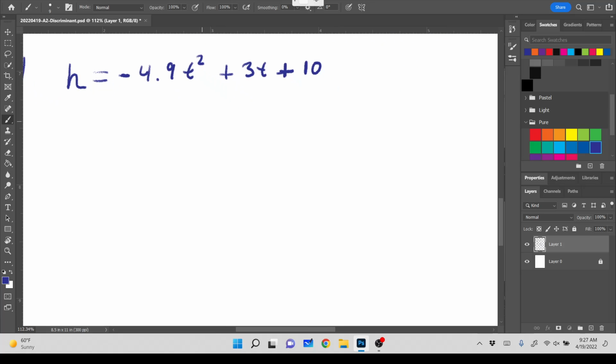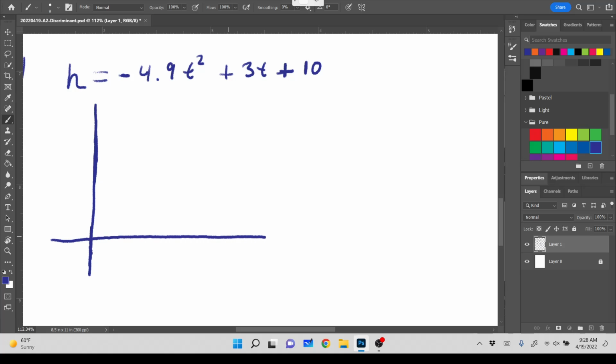But okay, it's also relevant to look at the words in the problem to think about what the domain and range are. It says competitors in the 10-meter platform diving competition jump upward and outward before diving into a pool below. The height, h, of a diver in meters above the pool after t seconds can be approximated by this equation. For A, we want to find the domain and the range of the function. It's important on this particular problem, because the way it's worded, it's almost a physics problem.